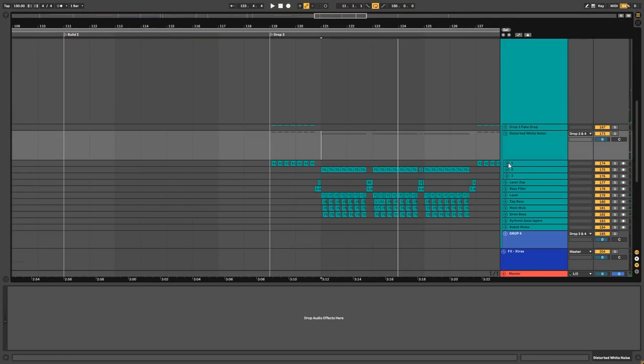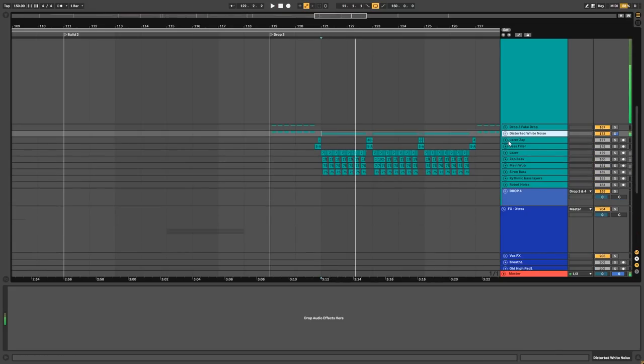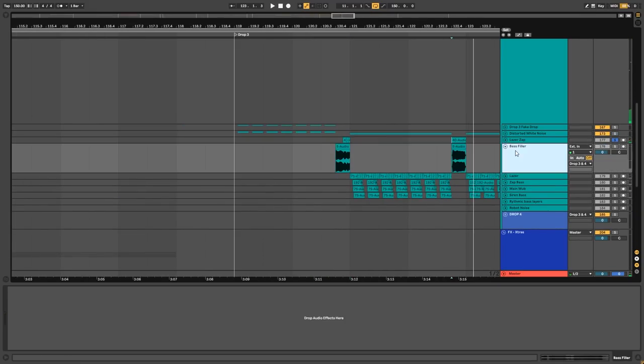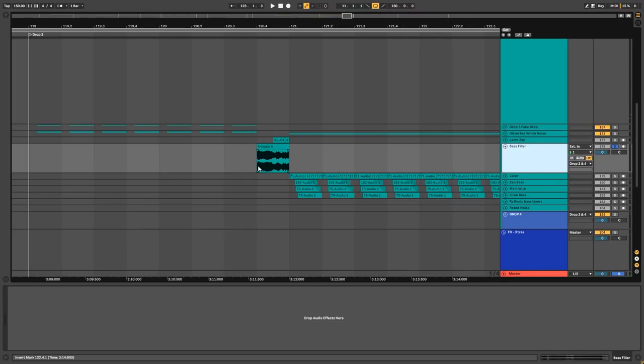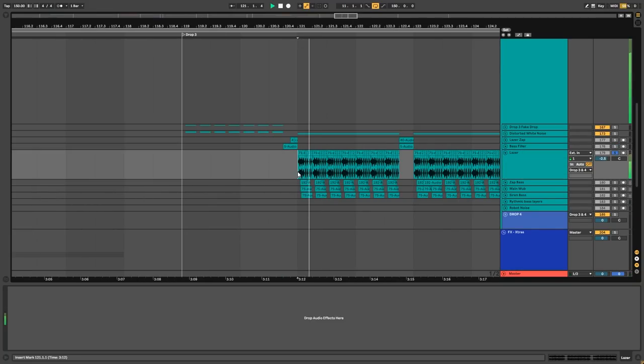So we have our distorted white noise obviously. Then we have our laser zap. This is a distorted white noise with Kilohearts Disperser. Super simple. Then I have my bass filler. My bass filler is a basic Serum FM patch. Then I have my laser.